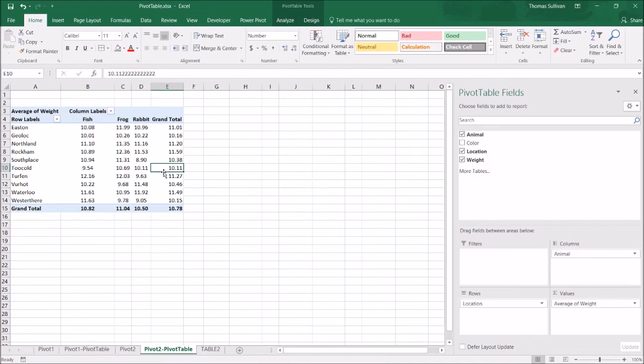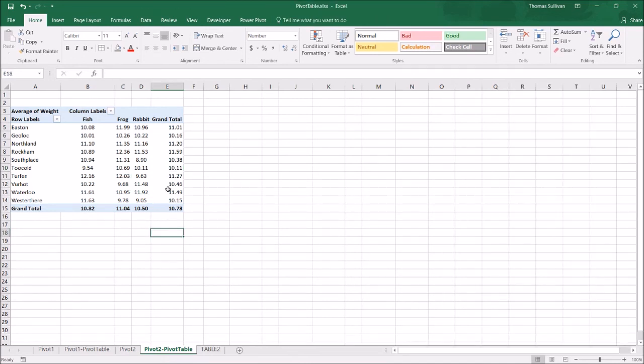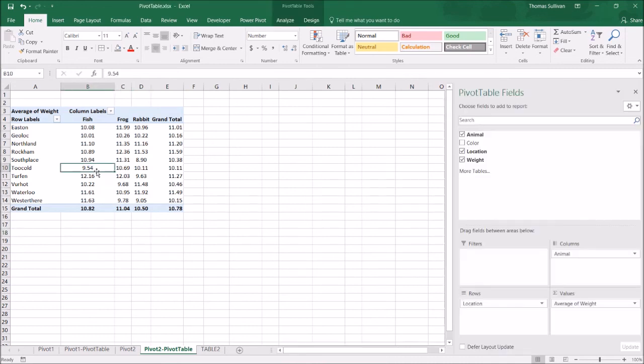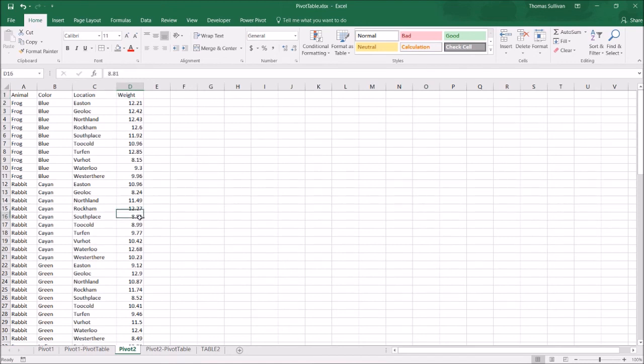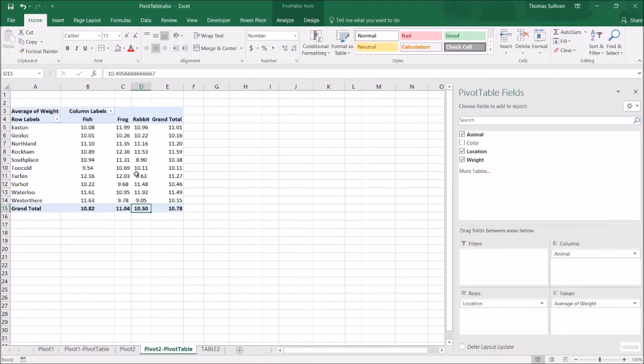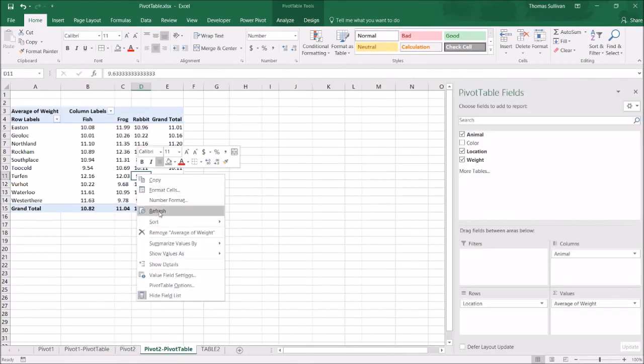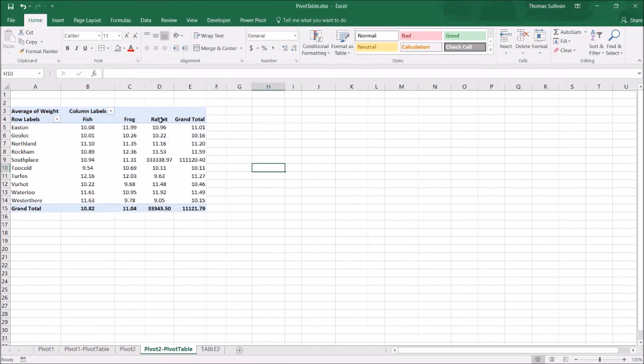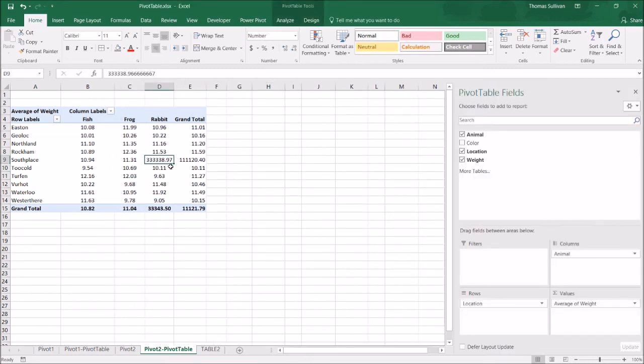I lied to you when I said one of the last lessons is referencing data in a pivot table. One is looking at its live updating. I want to make sure you understand that this table is live and connected to this data. So essentially, look, the rabbit is 10.5 kilograms on average. We're going to change one of these rabbits to super high weight. Go to our pivot table, right click, and we hit refresh. As you can see, the table is updated with this new rabbit weight, and so are the grand totals and everything downstream from that.